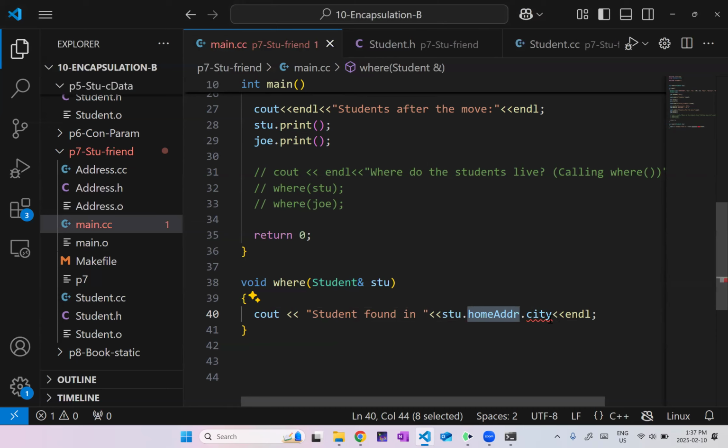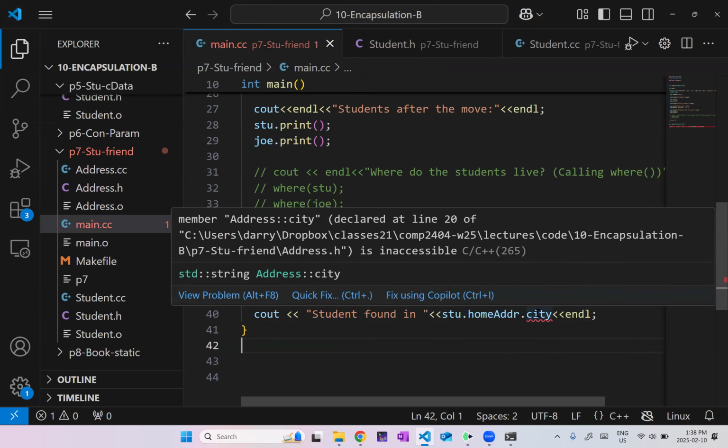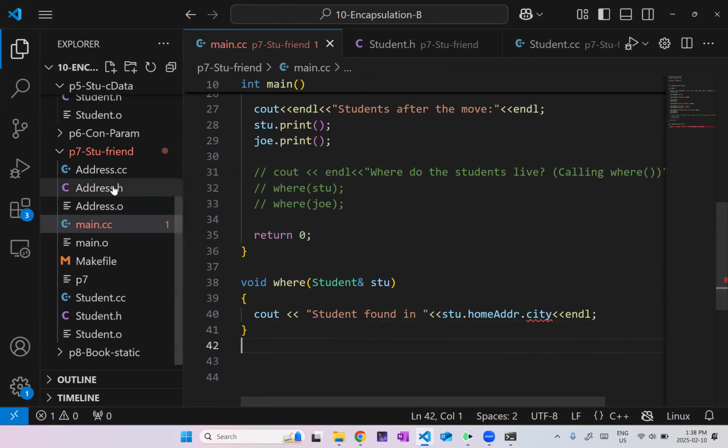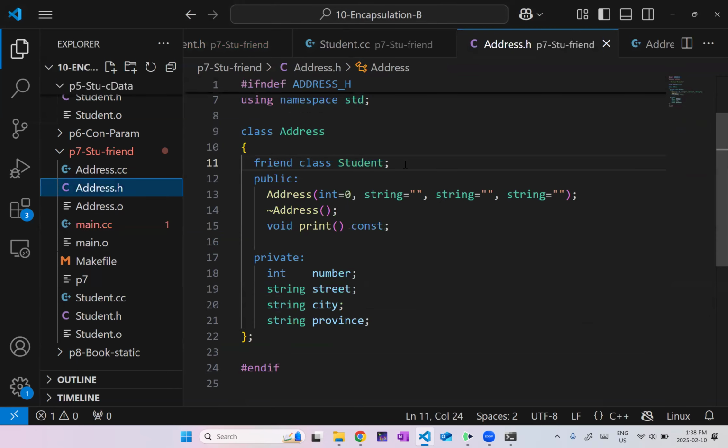But as mentioned, even though this function is a friend of my student class, and the address is a friend of student, I do not get the transitive quality. So home address is still not a friend of this function. So let's go and make it a friend.